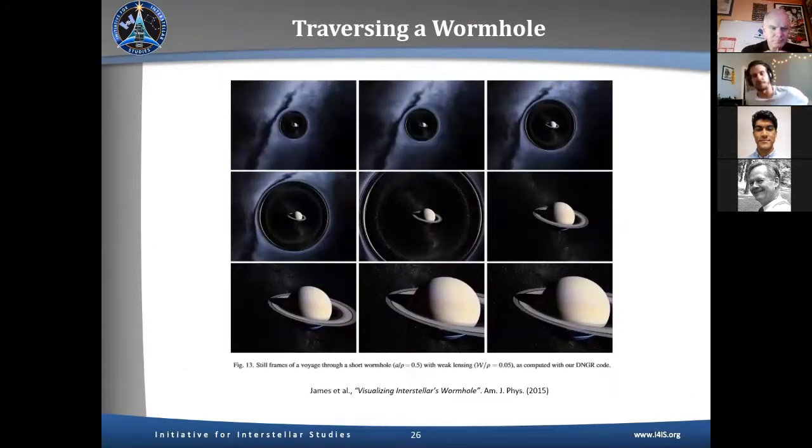So I'm showing you this because I thought it's kind of neat to illustrate what it looks like to go through a wormhole. So here you're on, let's say, our side of a wormhole. On the other side is a different stellar system. And you can see this distortion here is due to the space-time curvature at the mouth of the wormhole as it moves inwards, so to say. But of course, in a three-dimensional space, it's a little hard to illustrate. And the interesting thing is that if you could make this work, you would probably just go through. You come closer and closer to the wormhole. You step through.